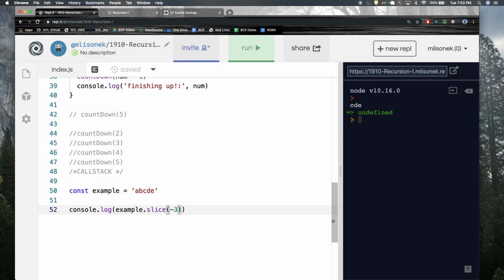Do you remember when you made the slice function yourself in the workshop, and if it was a negative number, we just made it a positive number? That's kind of like what slice is actually doing, because there is no negative index. However, if it is negative, that just means the starting point would start counting not from the beginning of the string or array, but from the end. That's all that is.